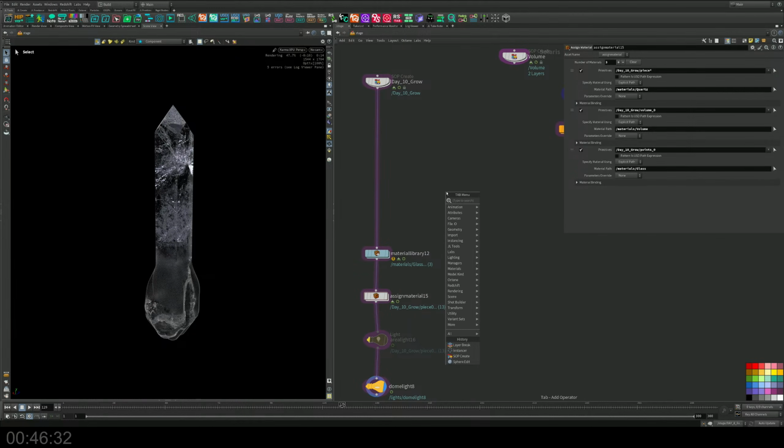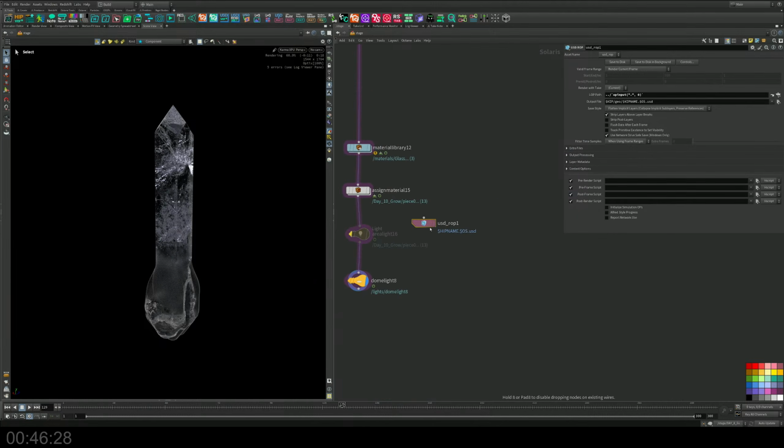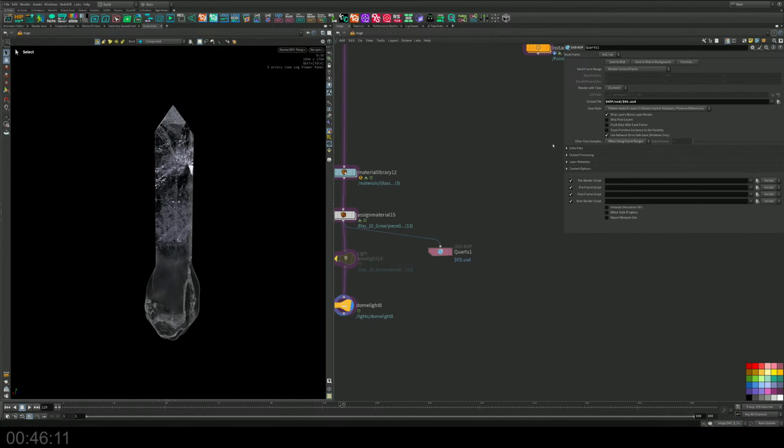Let's do a USD ROP after the materials. And we'll name this Quartz 1.